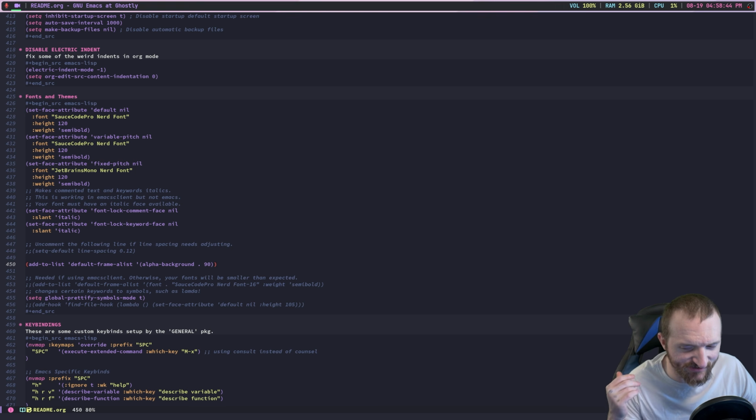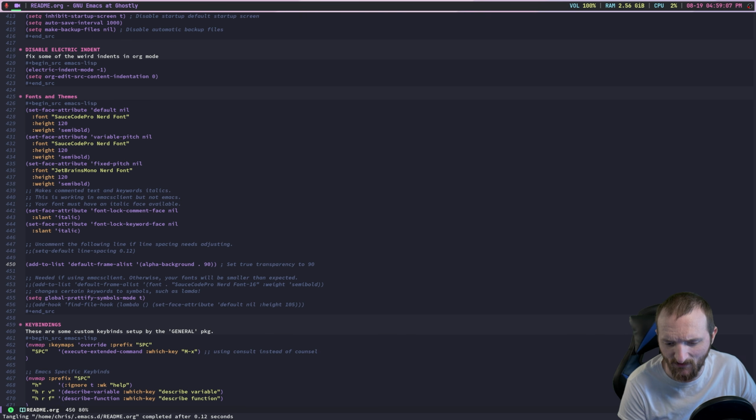Let's do 90 just to see if it works, and then I'll adjust it from there. But I'm pretty sure this works. We'll just say set true transparency to 90. So I'm gonna write that.